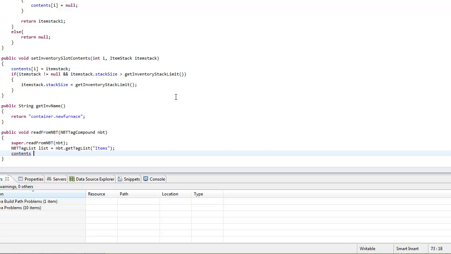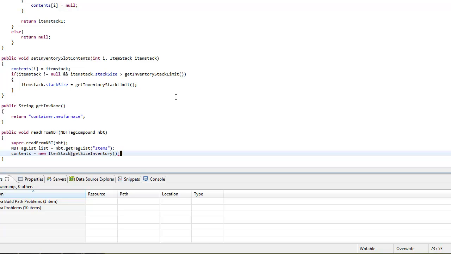Then contents is going to be equal to a new item stack which has a size of get size inventory.